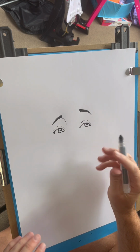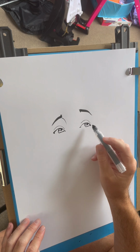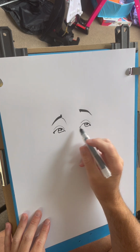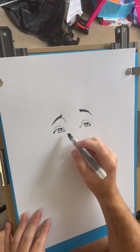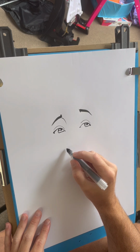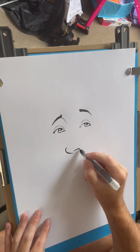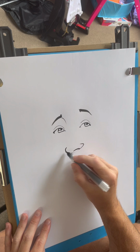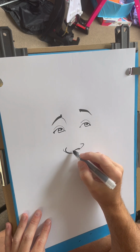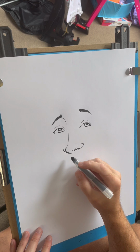So now I'm looking at the T-shape of his features, where his eyes meet his nose. They sort of form the letter T. So working out where this nose is going to go and how far I can push it while still making it look like him. So I've got the T-shape in my mind, and I think I'm going to push it about there. Yeah, I think that's going to do.